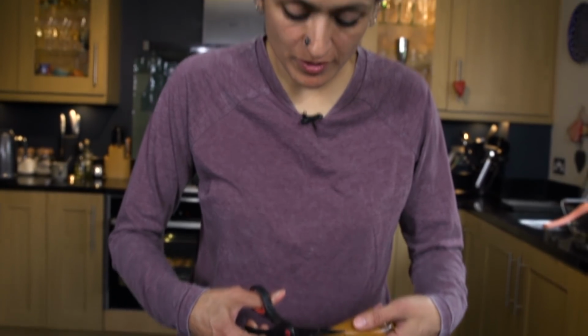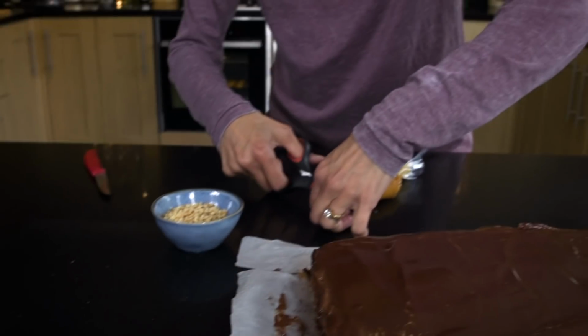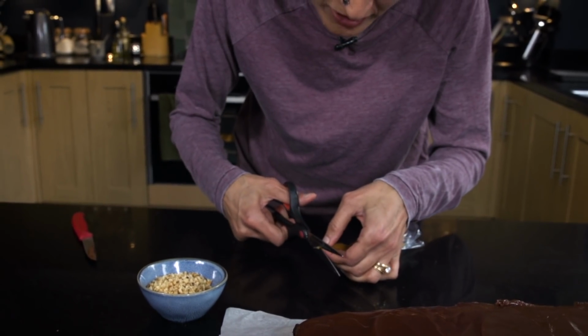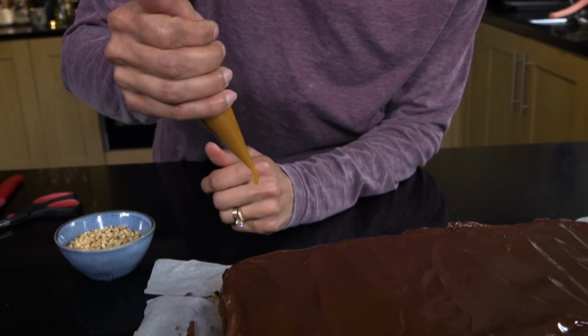So I've got some, come on knife, seriously. Oh, I've totally ruined it. I have no more caramel sauce, so I've got some left over from before. It stays really well in the fridge for a couple of weeks. And I'm going to drizzle some of this on top of our gorgeous cake.